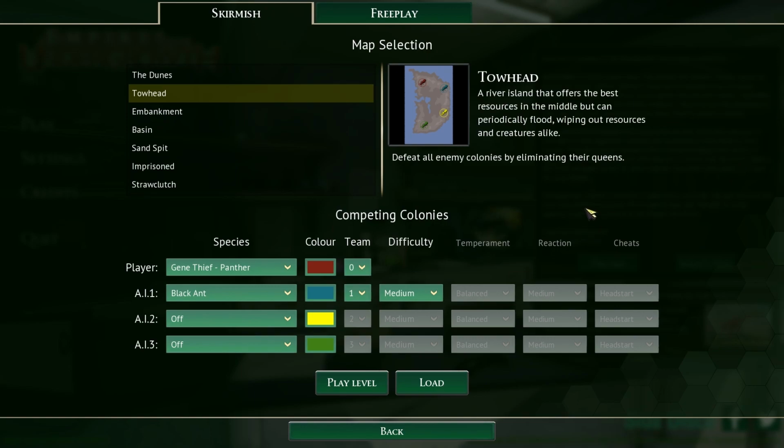Now, this challenge is really interesting. You take your gene thief colony, whichever one you want to do throughout your completed campaign. For me, we're using the panther. We're going to make ourselves pink because we were the pink panthers on the insane difficulty run. So this is the colony we're going to be using.